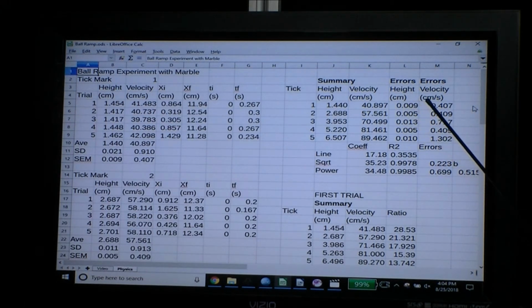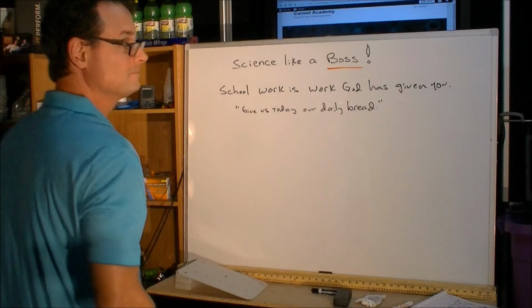The uncertainty in height and velocity tend to end up a little better than 1% in most cases, a little worse than 1% in some cases, and then you can continue the analysis from there, but you have a higher level of accuracy that has its origin in the multiple trials at each tick mark. You probably also in a physics class want to talk about the underlying equations of conservation of energy that really govern this motion and lead to the observed behavior.